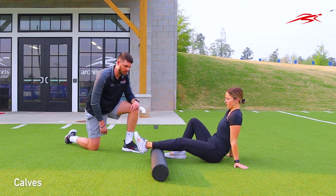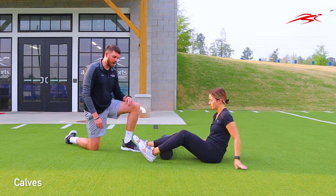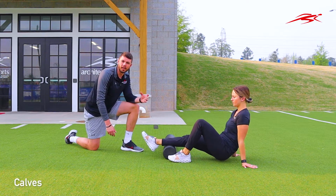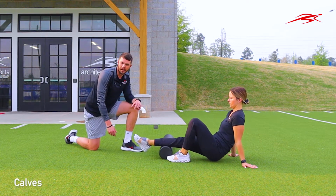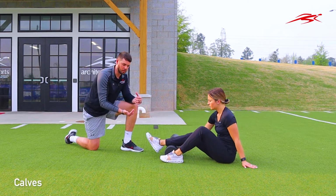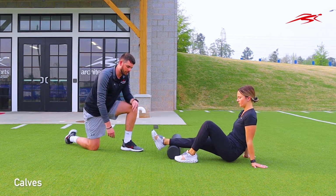And so now we'll have her roll to the other leg. So she'll switch, she'll bend her left knee, put her hands behind her. She's going to lift her body weight off. She's going to rotate foot in and out, get medial lateral gastroc. And then we'll have her slide that down to her soleus, more in her Achilles area. Same thing, body weight rolling in and out.